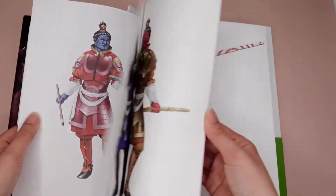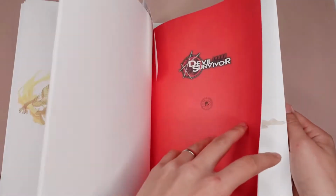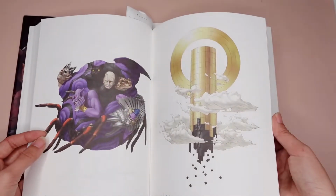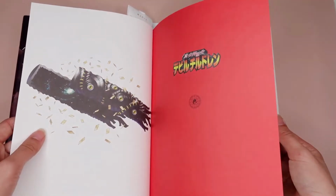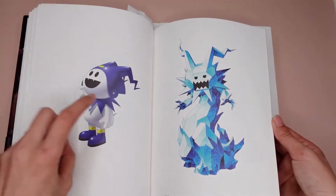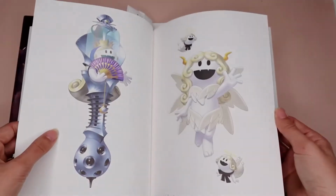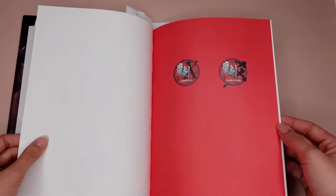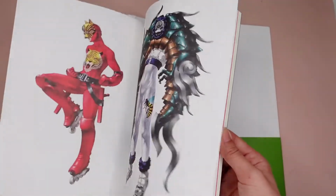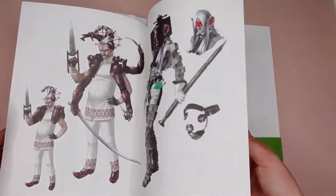Devil Survivor. So I guess this is the designs of the devils, because I believe Devil Survivor's main characters weren't drawn by Kaneko. Devil Children. Oh, cute. Cute, cute. Everybody's cute. This is cute. I'm so happy. Maken X, Maken Shao, and games like that. So you get a nice selection of artworks if you buy this.